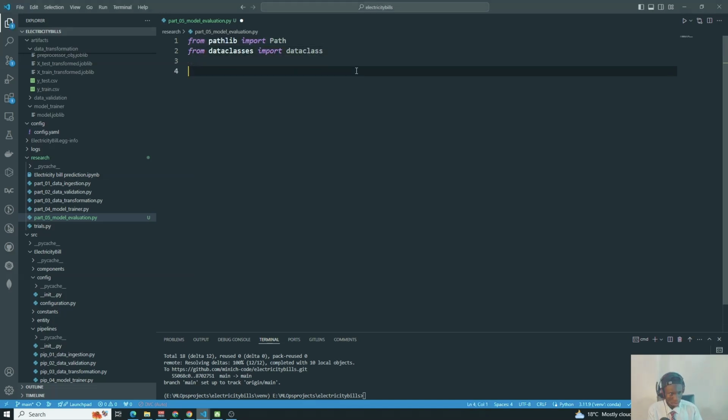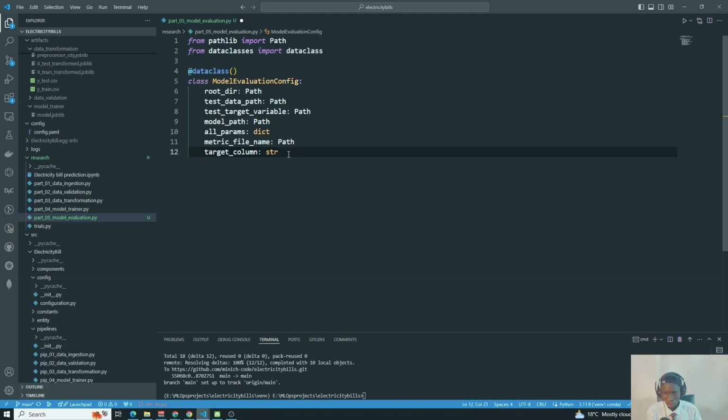As usual, for the evaluation part, I'm just going to be going a little bit fast because I'm fully confident that you have been following through and you already understand the different workflow. So again, we're just starting with our entity.